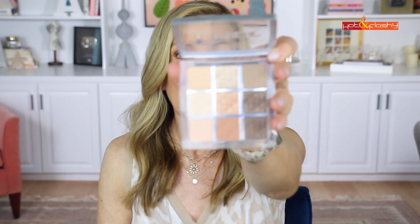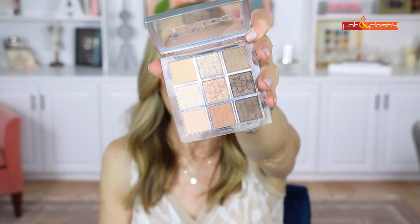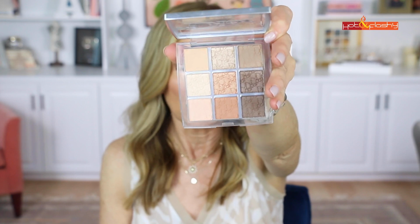But I have another Dior palette that I really love a lot. I've had it for a while, and it is the Dior Backstage Warm Neutrals palette. This is a great palette. It's so beautiful. So you get 8 pans of eyeshadow. This one is actually an eyelid primer, which I don't tend to use very much, and since I was doing the dupes, I went with the Milani instead, so I didn't use this. But the 8 pans are just gorgeous, and this retails for $52.